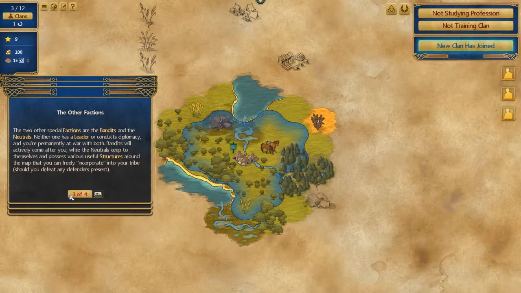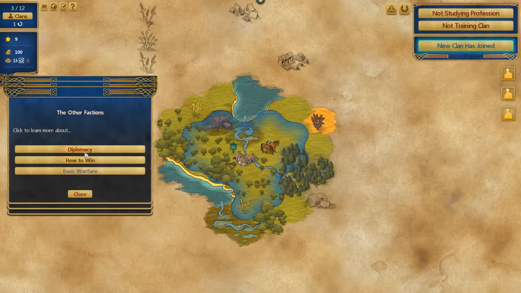The two other special factions are the bandits and the neutrals. Neither one has a leader or conducts diplomacy, and you're permanently at war with both. Bandits will actively come after you, while neutrals keep to themselves and possess various useful structures around the map that you can fully incorporate into your tribe should you defeat any defenders present.